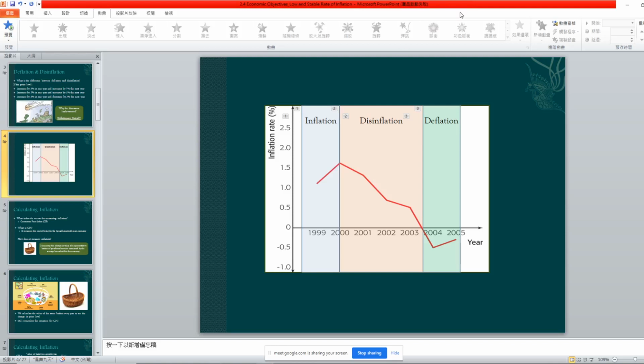Right. So you see here, guys, we are still in inflation. When you look at this diagram, it's very clear, and you can understand how many types of concepts we have for inflation. Look at the inflation rate: when the inflation rate is going up, it's inflation. When it is going down, it's disinflation. When the inflation rate is negative, we call that deflation.